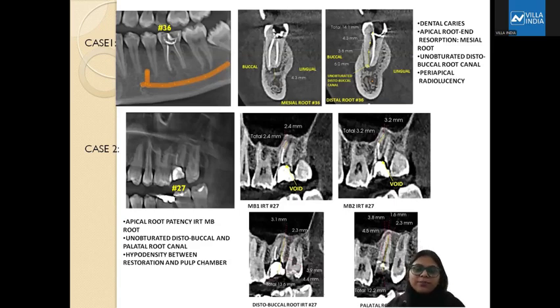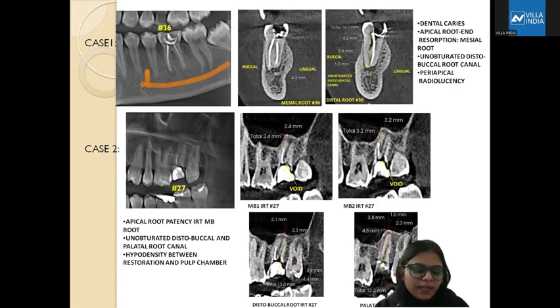So to limit all those limitations in the two-dimensional radiographs, we now have the cone beam computed tomography, that is the CBCT, what we call it. It has become indispensable in endodontic and endosurgical diagnosis, treatment and control. And of course, it has become a real game changer. You can see a few cases here on the slide where we have located the unobturated canals or the fractures or the apical patencies very clearly through the CBCTs.